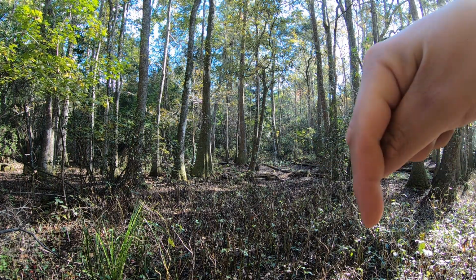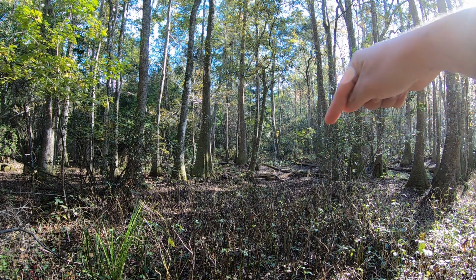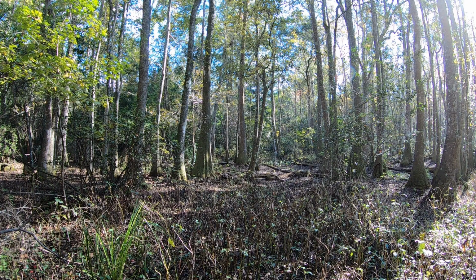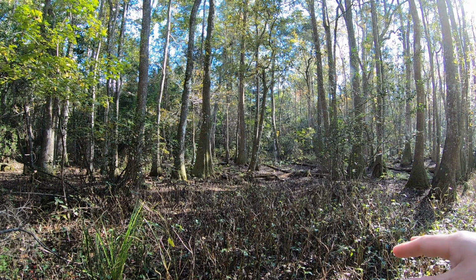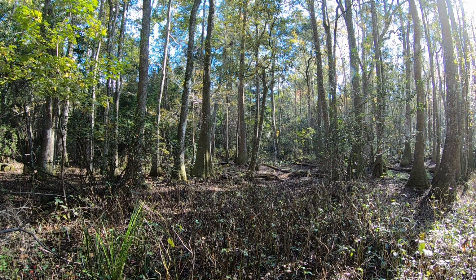So it'll come back from behind us, loop through here, go back out toward the food plot, as well as loop back around up front. And I'll carry you to that part of the property because it starts dramatically changing as you go to the front. It's kind of lowlands, oaks down here. Up front, the elevation starts dramatically going up and it's full of pine trees. Kind of reminds me of South Carolina.